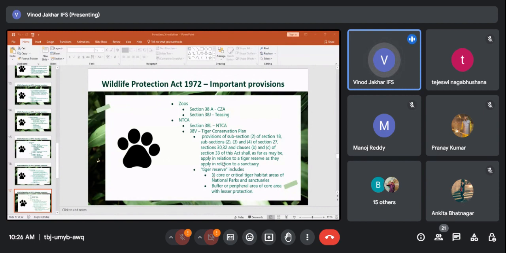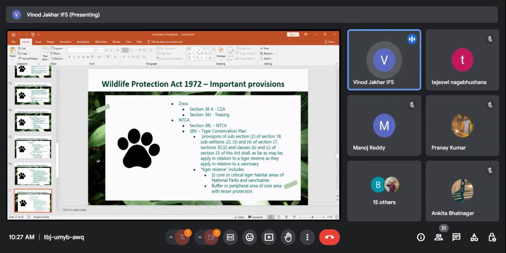When you come into the service, you will see NTCA. When a tiger dies, if a tiger is killed, it would be a nightmare for a forest officer. Because NTCA takes these cases very seriously, and it has been given very elaborate powers. And NTCA has released guidelines on tiger death, on tackling human-tiger conflict issues, all these things. So there are detailed guidelines that you have to follow, and any step that you do not follow can become a problem for your career. So NTCA is a powerful body in that respect.